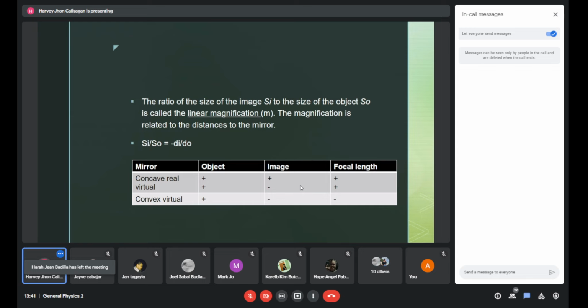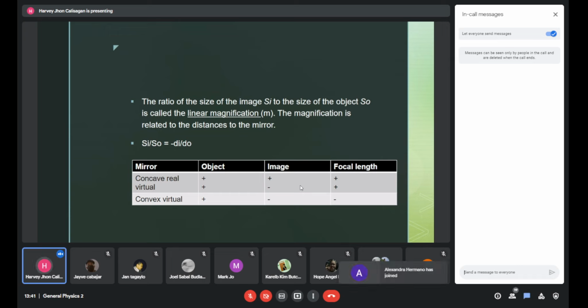Okay, but there is a slight alteration of the shape of that object. So that is the result of the image. For the context on the virtual, on the convex mirror that is virtual, the object now is positive, which means we have here the object, the victim, no? And the image is negative and the focal length is negative.